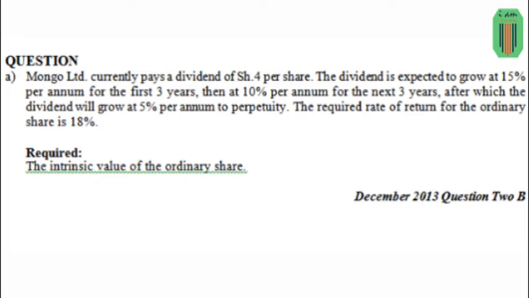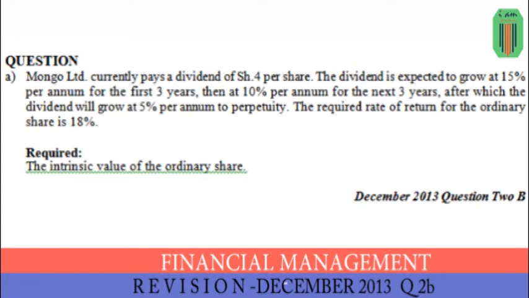We are required to calculate the intrinsic value of the ordinary share. That's the question. And as usual, I've always told you, before you attempt a question, you need to read it again so that you can understand the terms that are used in the question. Remember, you are told to calculate the intrinsic value of the ordinary share. As a good student, you need to first of all understand what is intrinsic value. What do we mean by intrinsic value?